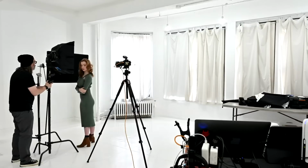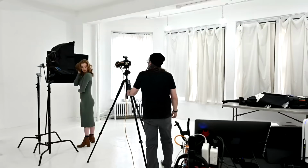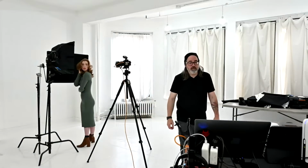Okay, so we're going to put this behind her. We're going to check this out. We're framing it up so we can get all dark behind her. Yep, that looks pretty good. We've got the softbox there. It's on TTL. We're just going to take a shot. We're just going for it, guys. We'll figure it out as we go.